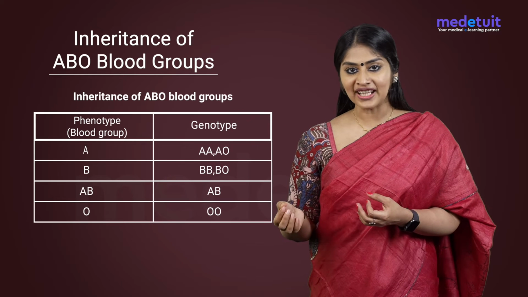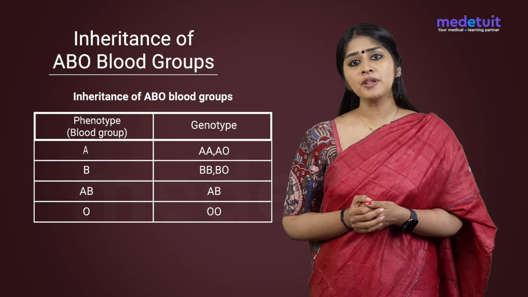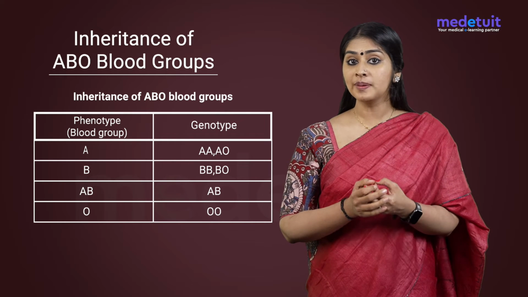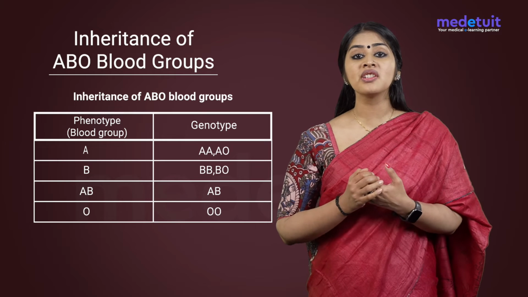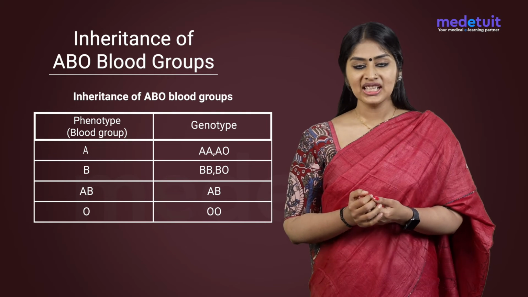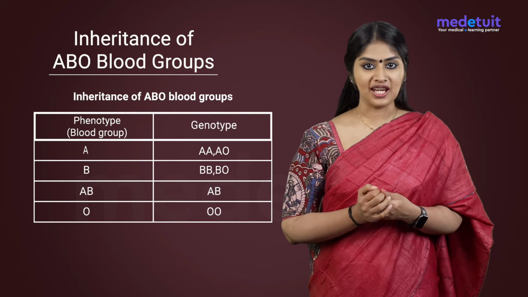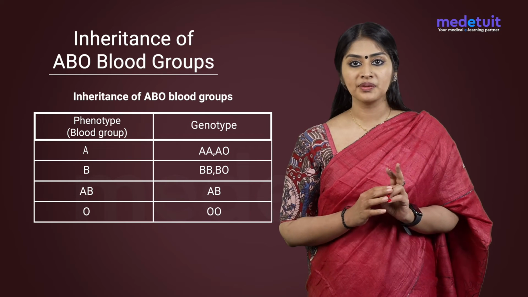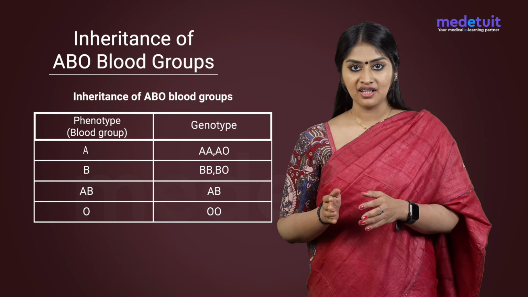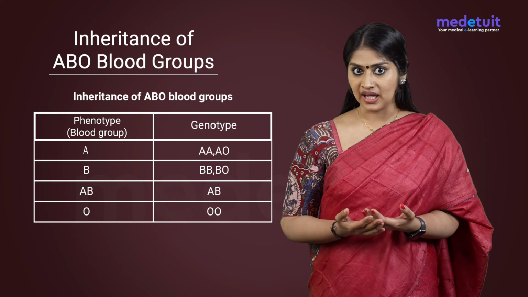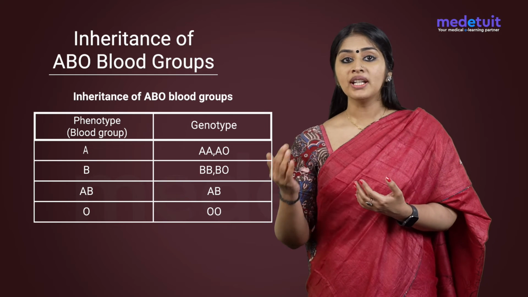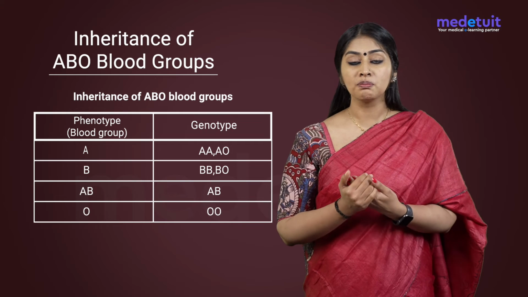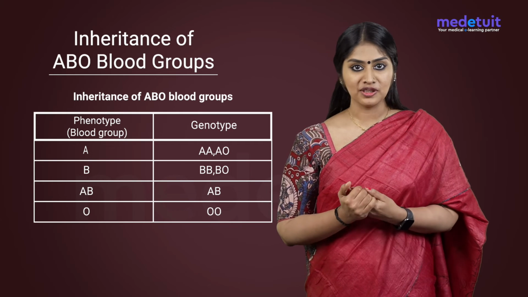So there are 3 genes which code for the agglutinogens O, A and B. Now as shown in this diagram here, only one copy of the gene will be contributed from each parent and the antigen will be determined by the allele of the gene which is dominant. Now let us take for example blood group A. There are 2 possible genotypes for the blood group A individual, that is OA and AA. So AA will definitely have blood group A, but even if you get one copy of O from one parent, you will still have an A blood group because A is dominant.